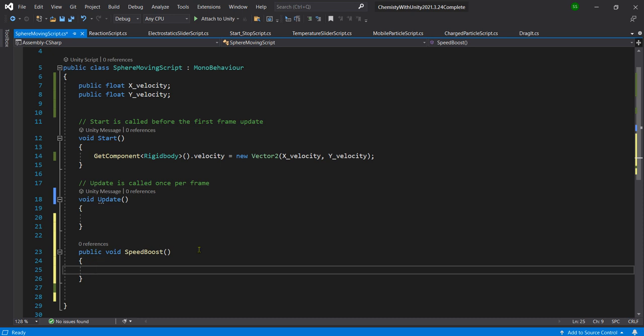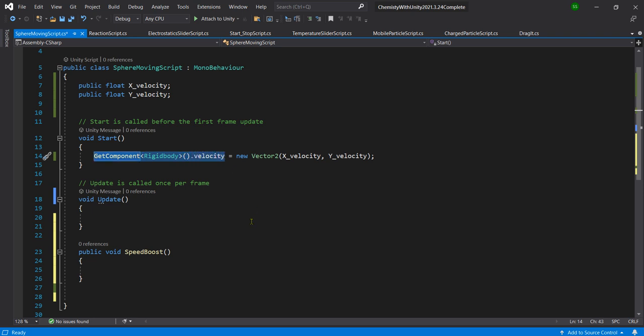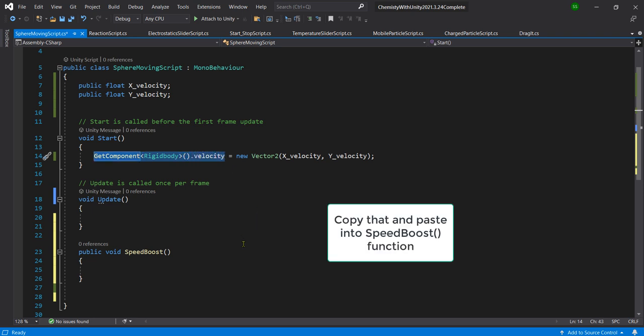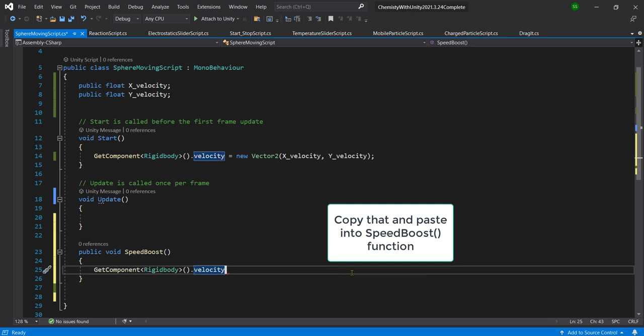All right, public void SpeedBoost. This is the key line here that makes the object move. So I'm highlighting that, GetComponent Rigidbody dot velocity. Copy that, paste that here. Then say equals.